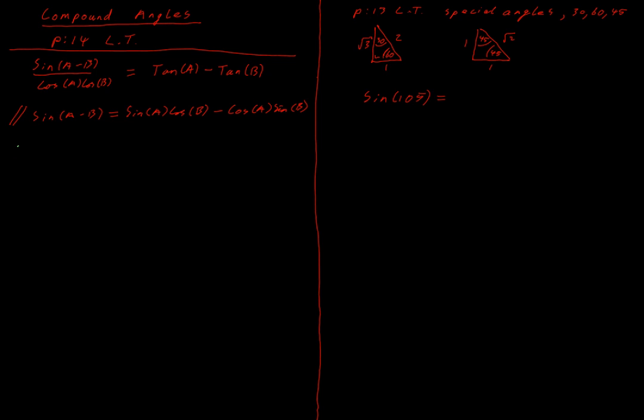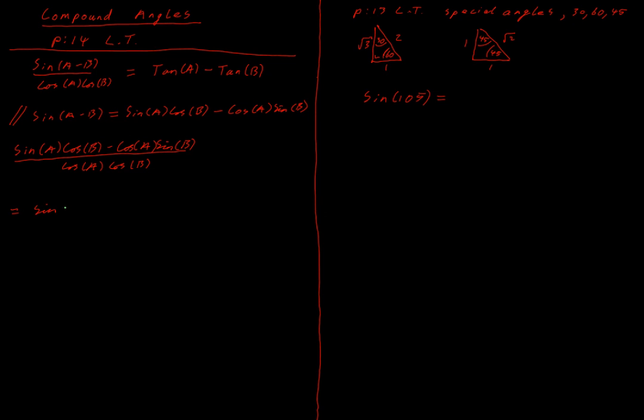So I have sine A cos B minus cos A sine B, and all of that is divided by cos A cos B. Now I can see a difference of terms in my numerator, and I have a common denominator here obviously, and I see I have two separate terms here. So what I'm going to do is break this up into two fractions that are subtracted from each other.